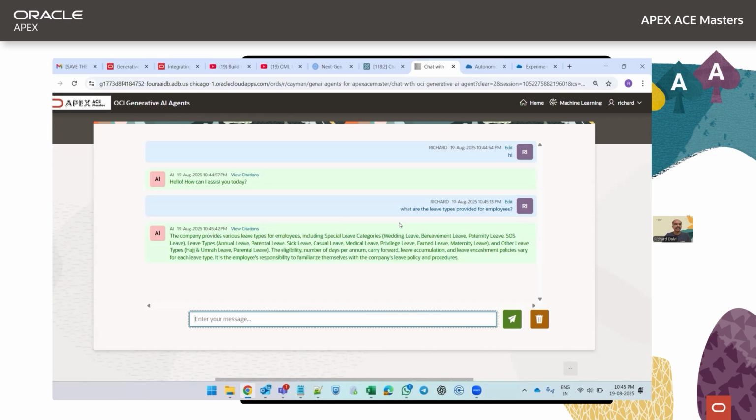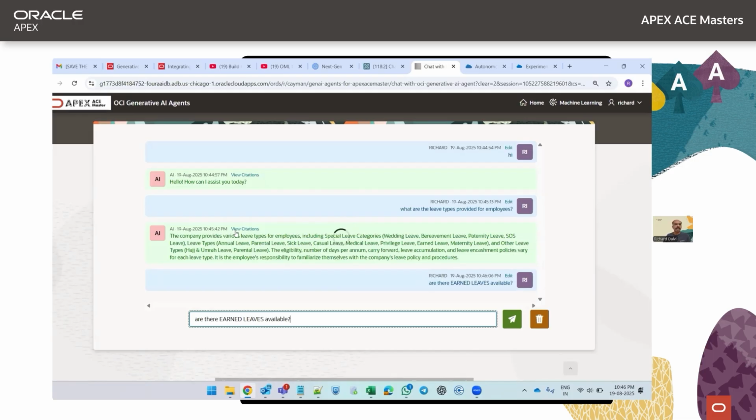These are the various leave types, like wedding leave, annual leave, parental leave, so many things. Okay, so I'm asking whether there are earned leaves available. It will also tell me specifically whether any earned leaves are available.